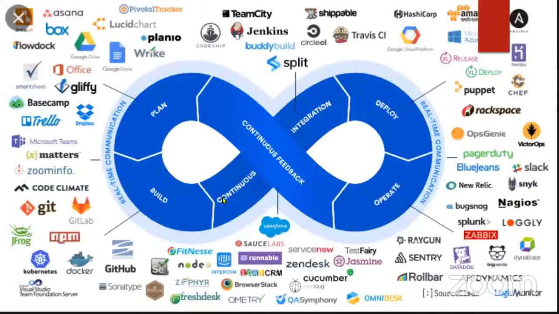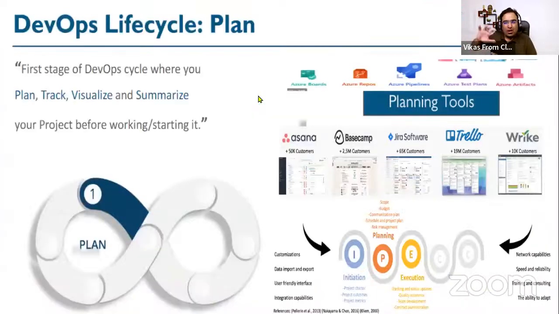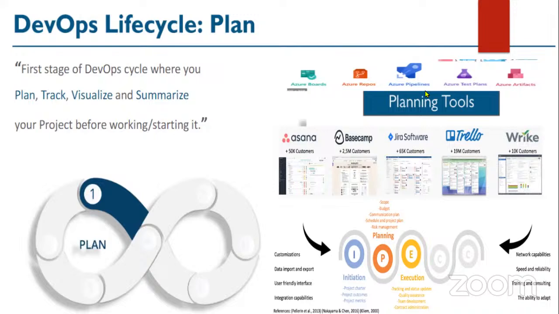These many tools are there, and we can't learn all of them. So out of these tools, we have to decide which tool to use. Let's take an example for the planning phase. Guys, in your company for planning, tracking, visualization, and summary, which tool are you using? Options are Jira, ServiceNow, Trello, Azure DevOps. Jira, ServiceNow, Kanban. My company uses Jira and ServiceNow both.